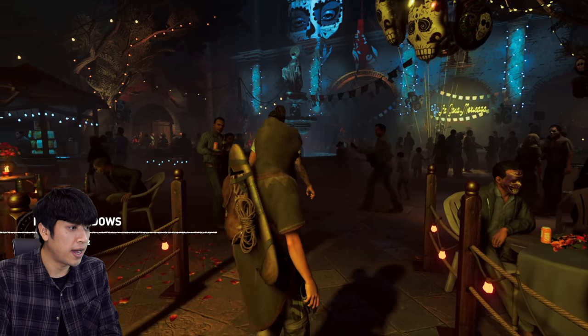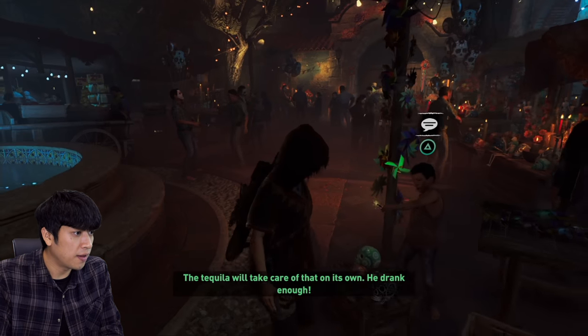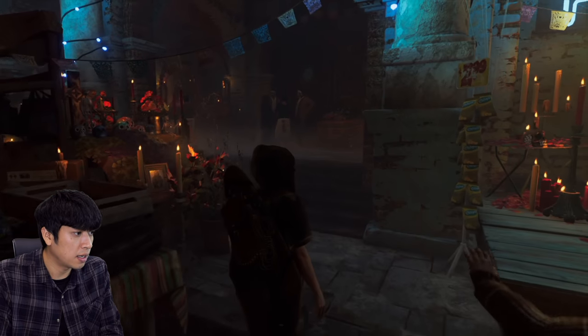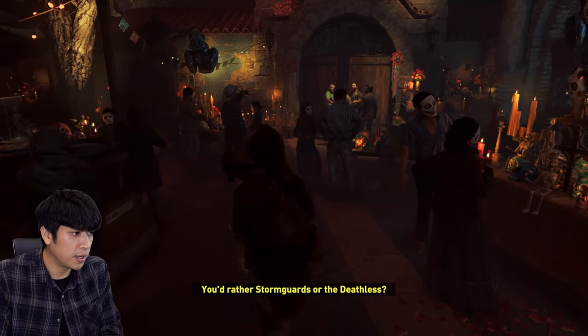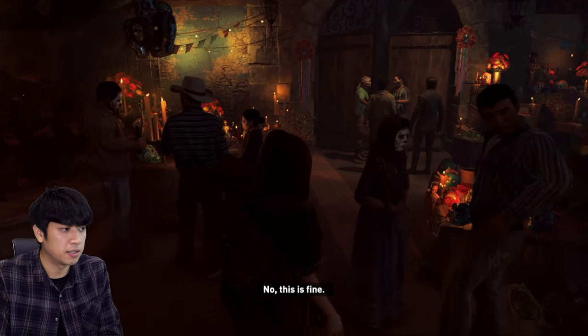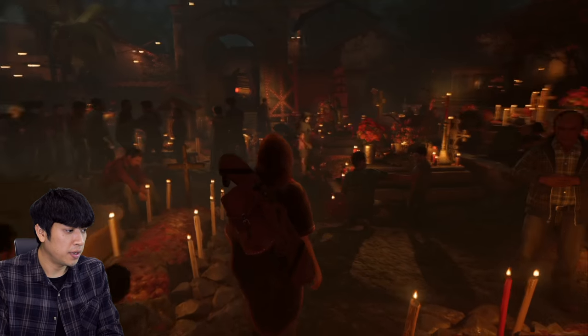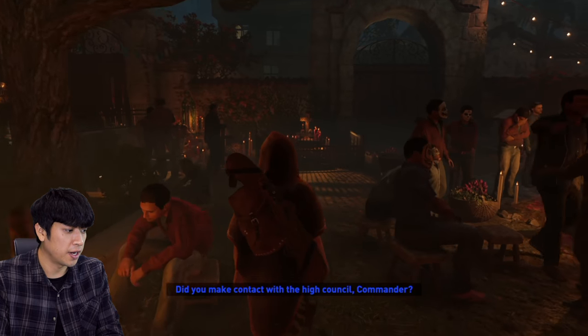Okay, so we gotta find the guy. I'm not sure where I'm supposed to go now, but I don't have any direction or markings or something like that. So I suppose I just need to walk around and find it. Okay, somewhere here, I guess. Because I see men with guns. So whenever you see guns, it's a good thing. This looks kind of creepy. Okay, it's a graveyard. It's definitely a graveyard. So they're doing their offerings and stuff.